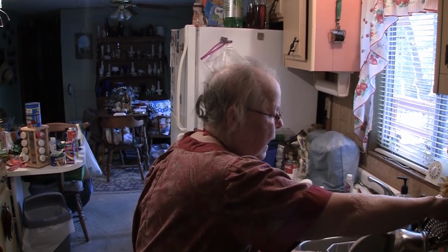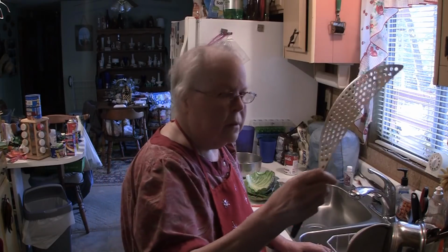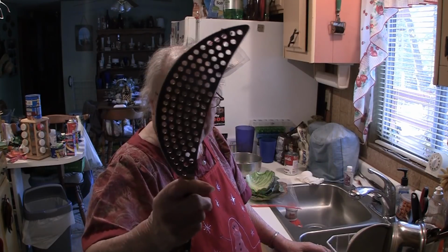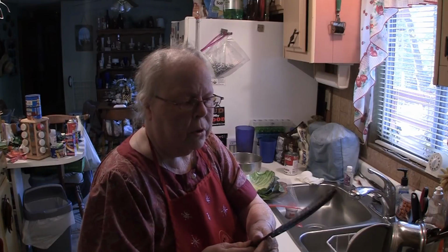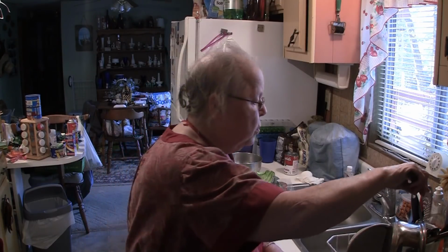Okay. Hey, I used this this morning, and I like it. Hold it up to the camera and show them. It's a strainer that you put over the pan, and you don't have to use a great big sieve or a big strainer. You can just use this and rinse it, and it works well.